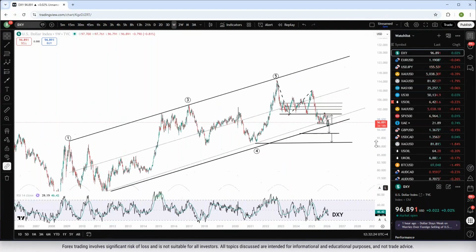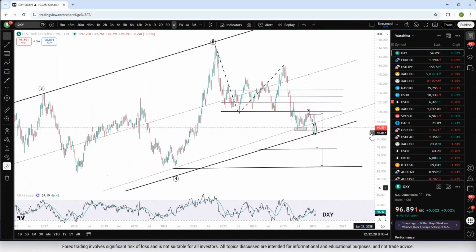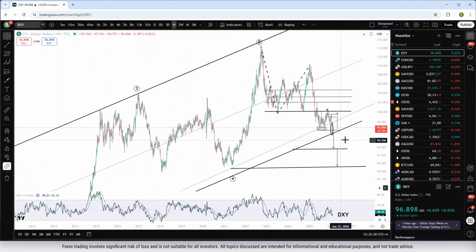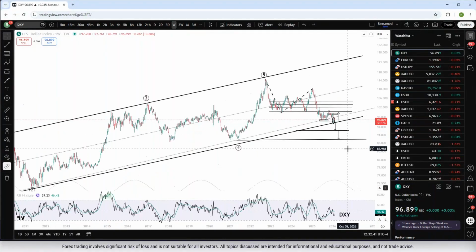which makes the 96 to the 95 zone a critical level that possibly defines either the long-standing bullish bias continuation or a potential structural shift on the charts, extending bearish bias on the US dollar index and also extending gains across major currencies on the charts.